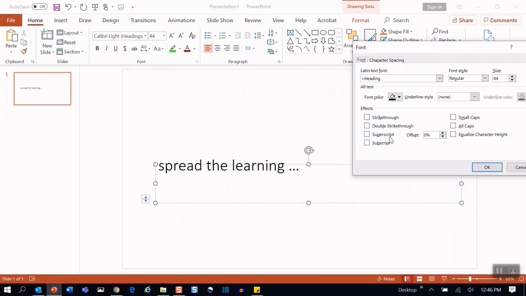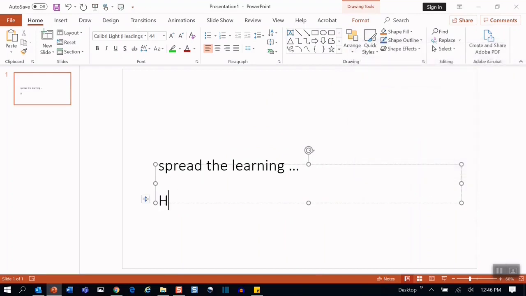To understand superscript and subscript, I will write a formula here. Let's say I write H2O and I want to apply superscript and subscript to this number 2. So let's select this number 2 here.